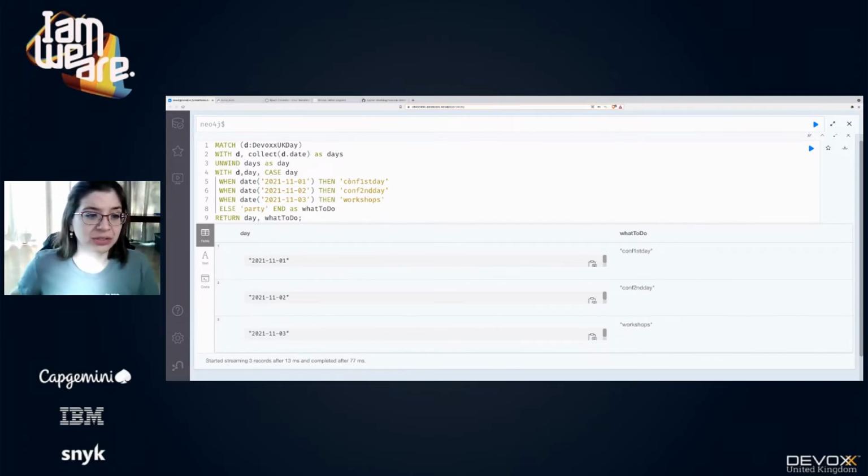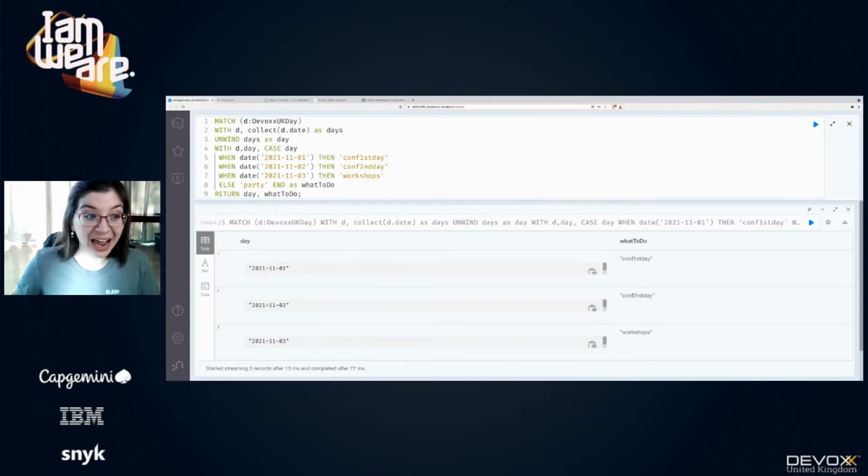We could also do something slightly different. We could say we want to set the time for the end of the days. So we still keep our Devoxx UK day, still collect our dates. When the date is this, then the end time is, I believe yesterday's end time was 6:45 p.m. local time, London. And end time 5:35. And then on workshop day, you guys actually get out just a little bit early, which, hey, that's always nice. We'll set it at 6:40.